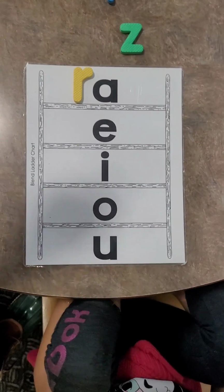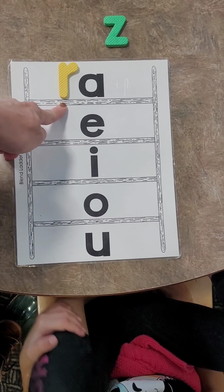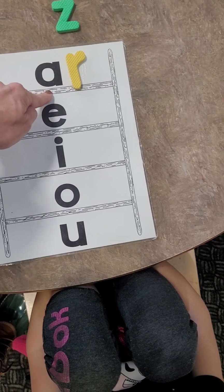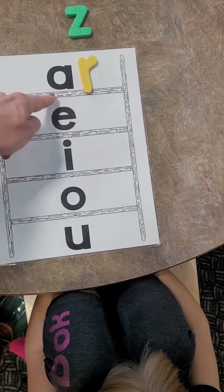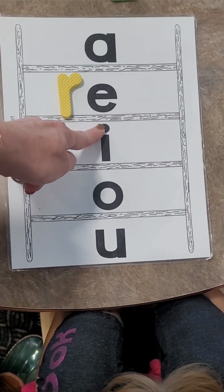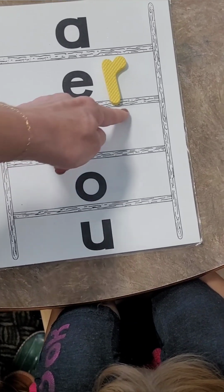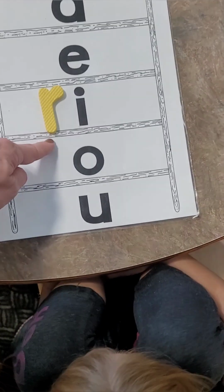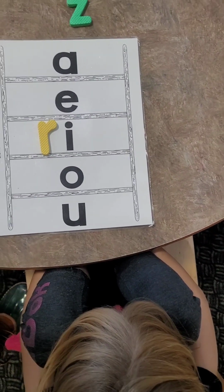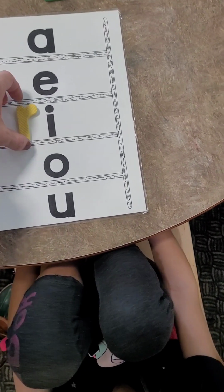Okay, here's our new letter. Ready? What's this say? Ruh. Ra. Ra. Yes. Era. Good. Ra. Put your head up. I can't hear you. Put them together. Ri.